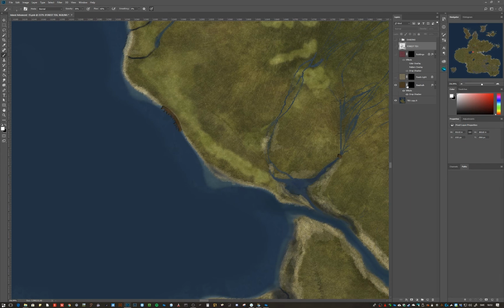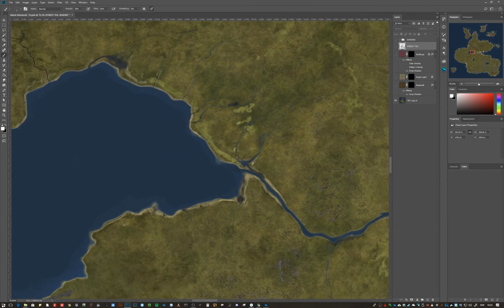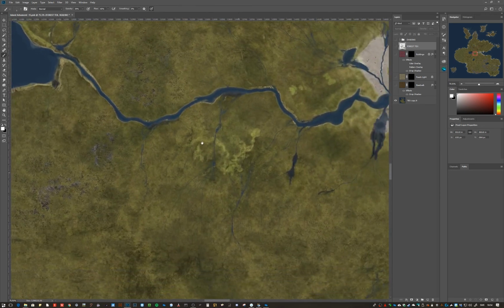Then I have one that I called boardwalks. It's for big wooden constructions like boardwalks and defensive works. I wanted to separate them from the general buildings. You could have made them into two and then just painted them with different colors, but I also want to shade the boardwalks a little bit differently. The buildings cast a little bit more shadow than the low boardwalks do. So I can turn off the boardwalks, and then what we're left with is just the texture layer. That's the color of the landscape.